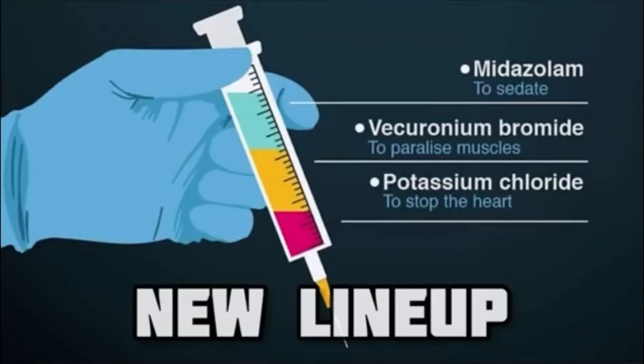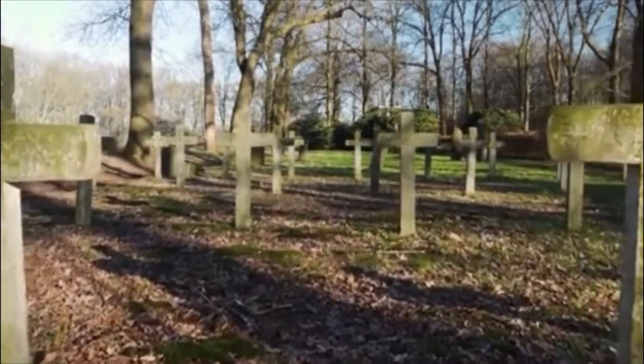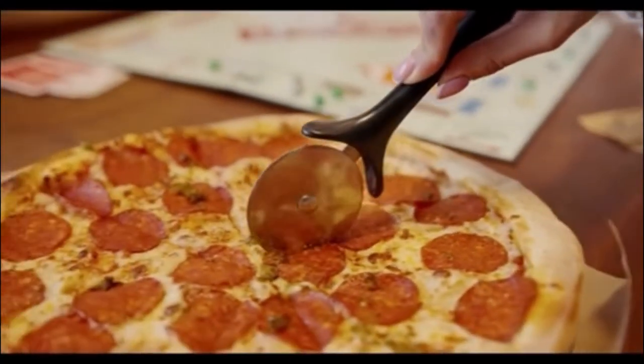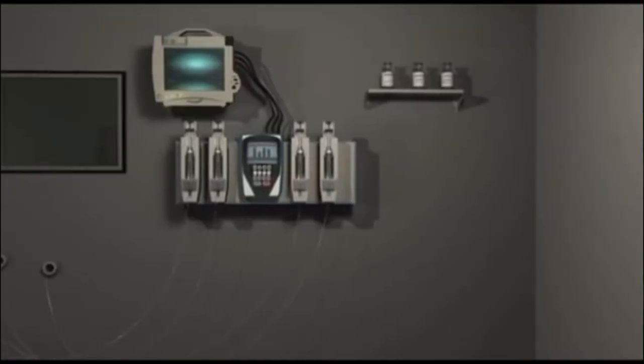Once the governor issues your receipt of warrant for execution, 2 different executioners will be selected. One is basically a backup plan. On your death date, you'll be provided a last meal and forced to shower thoroughly. You'll be beckoned from your cell around the midnight hour and led to a cold chamber. You'll be asked to lie down on what looks like a surgical table, and you will be strapped in with restraints. Likely, a 16-gauge needle will be inserted into your vein, hopefully in the crook of your arm or hand.